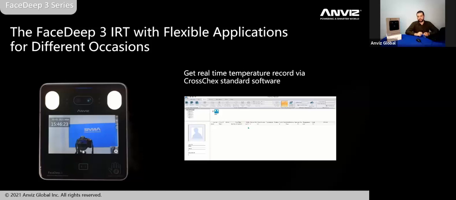So let me give you some examples. If you're going to use the device in the normal mode, as I just mentioned, the people that are not enrolled will not be able to get access on the device, nor get temperature, nor get mask detections because they are not regular users. So what is the logic of the device? In this mode, the user is recognized. Okay, let me check the mask and let me check the temperature. If the user is not recognized, the device doesn't do anything.